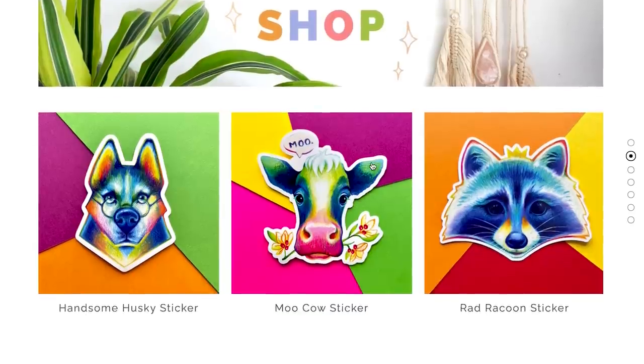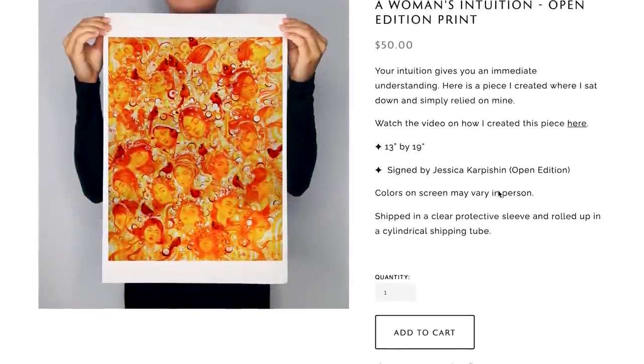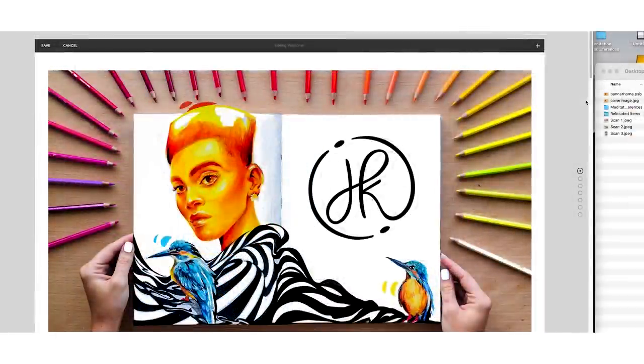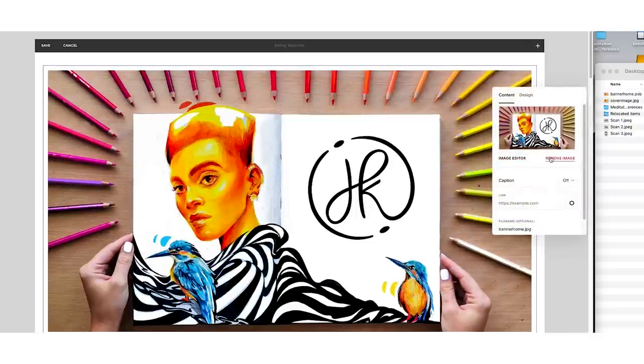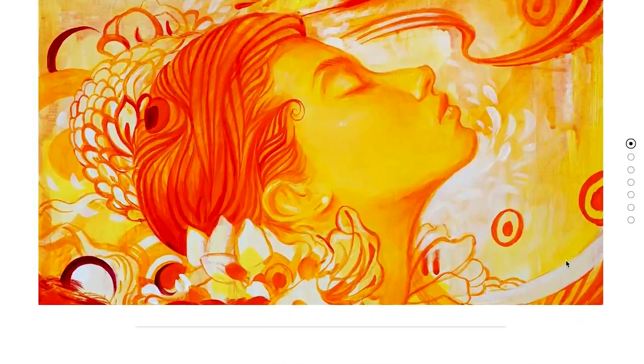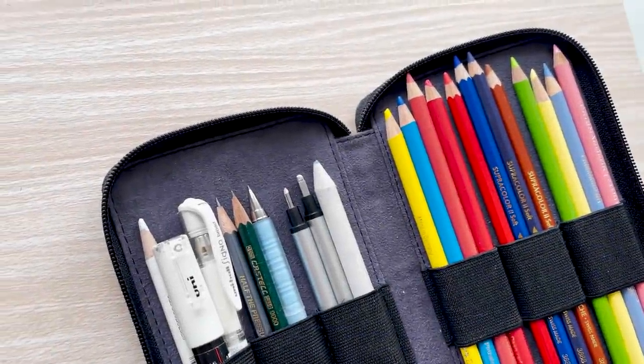Squarespace is an all-in-one platform where you can manage and build your own business. I've been using Squarespace for years and I've been so happy with everything they have to offer. I wanted to freshen up with a new banner, and here's my Squarespace dashboard — I simply click remove image and drag and drop the new one. All I had to do was click save and my new updated banner is live. You can get your free trial at squarespace.com, and head to squarespace.com/jesskarp for 10% off your first purchase of a website or domain.